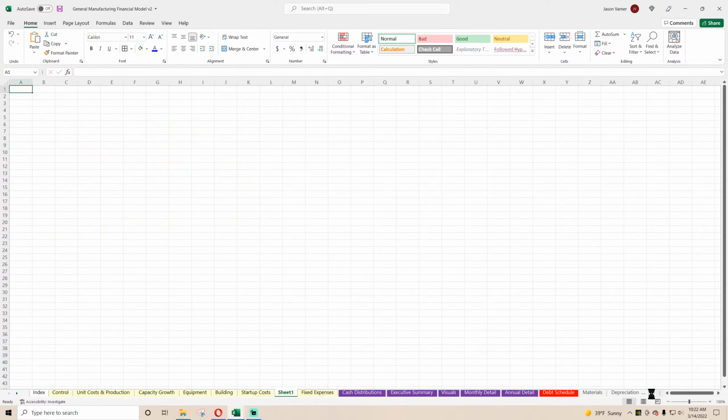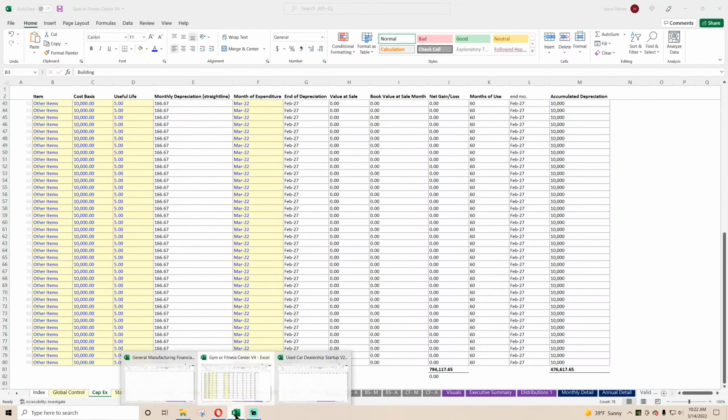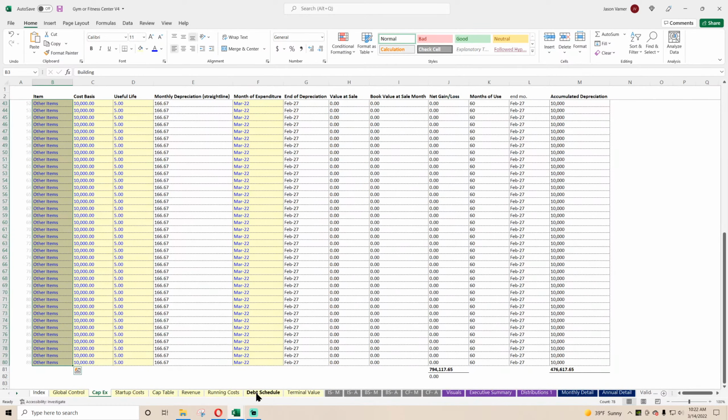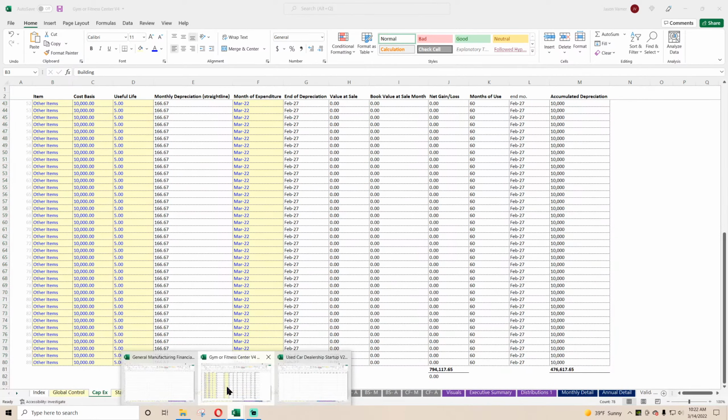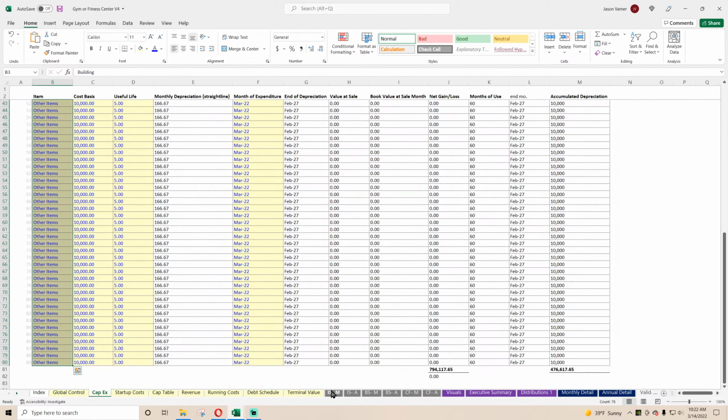And we're going to add a bunch of stuff here. Cap table, CapEx, terminal value, global control tab, change the name, income statement, balance sheet, cash flow statement, monthly and annual.